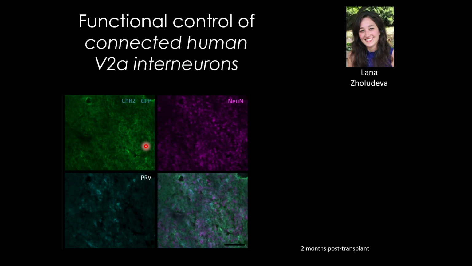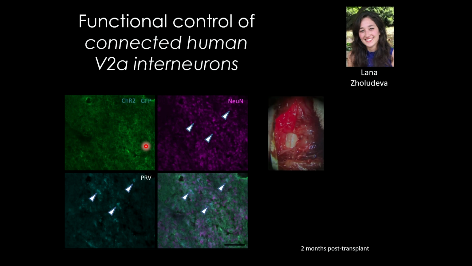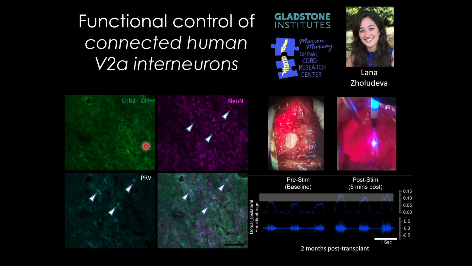We can also engineer these human iPS cells to contain channelrhodopsin 2, so we can use optogenetics to drive the activity within these donor populations of cells after transplantation. Using pseudorabies virus, we can look to show that some of these cells are synaptically integrated. So these human V2A neurons do become synaptically integrated with our injured phrenic motor network. And by shining blue light onto these transplants, we can also enhance the activity at the diaphragm. So even just by activating the V2A neurons that are transplanted within our injured cavity, which we know is synaptically integrated with the phrenic network, we see significant enhancement of phrenic motor output.